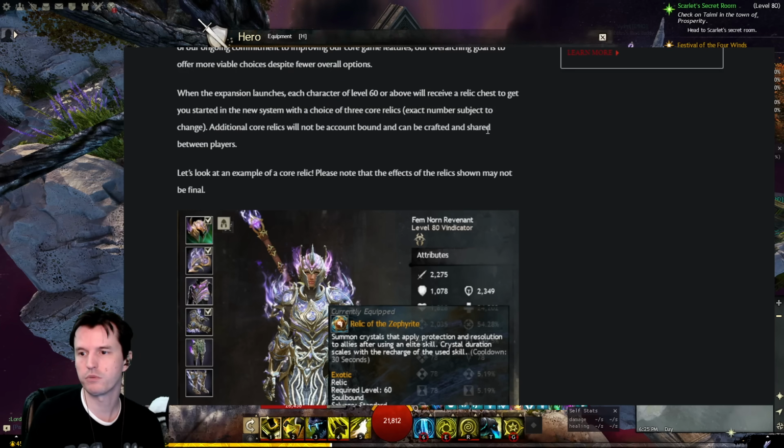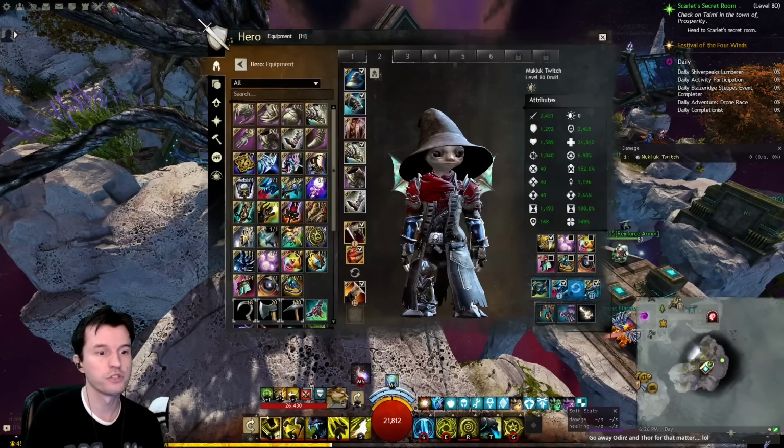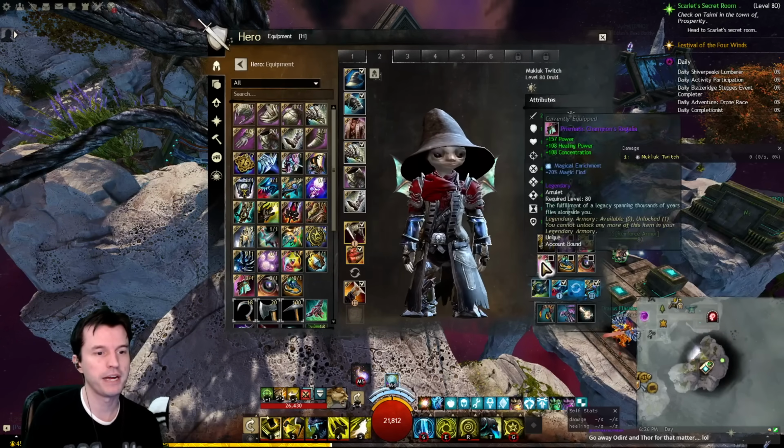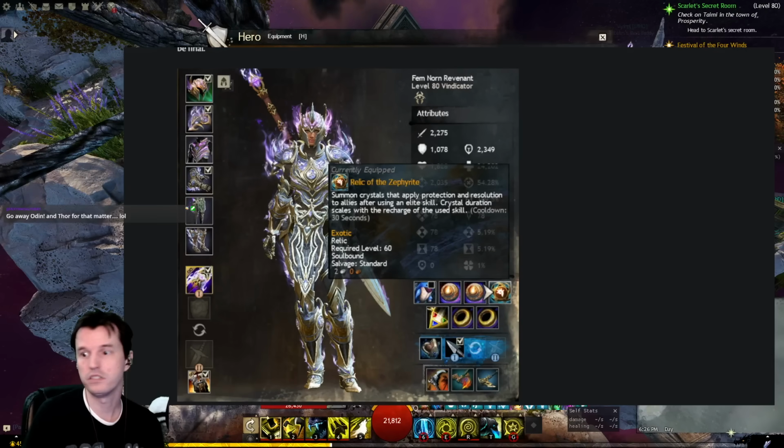Please note that the effects of the relic shown may not be final. And then there's a screenshot here, and first of all, we notice in the picture, there's another slot down here. Again, just for the sake of people that are new to the game, there's usually 6 slots down here: backpack, necklace, 2 rings, and 2 accessories. They've added a new one, which is right there, which is apparently the relic slot.